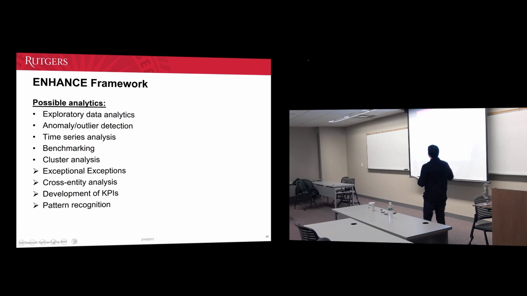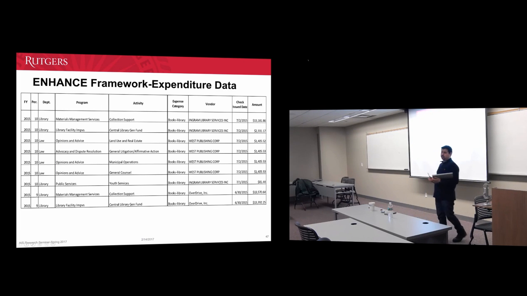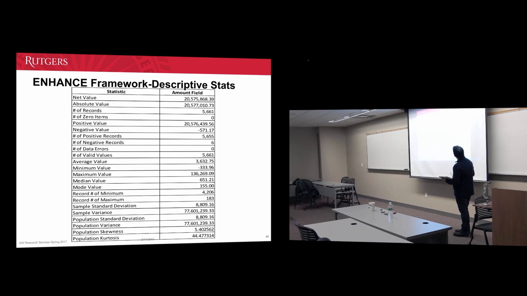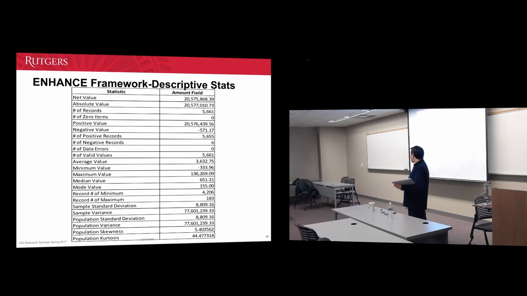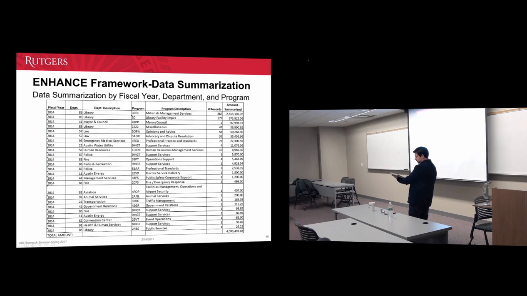So here are just some possible analytics, different types of analytics: cluster analysis. You can have pattern, you can have benchmark, time series. Those are actually some of the things that we actually ran. For example, this was to look at the expenditures across the different data. You can extract specific data like that. You can have descriptive statistics. What's the maximum number? What's the number of records in a certain data set? How many payees do you have? What's the average payment? Stuff like that. So you can have descriptive statistics. You can run it.